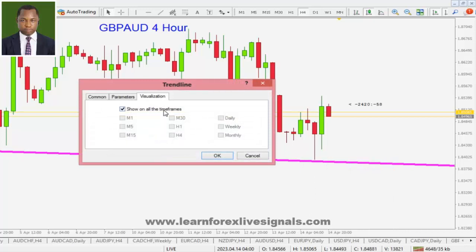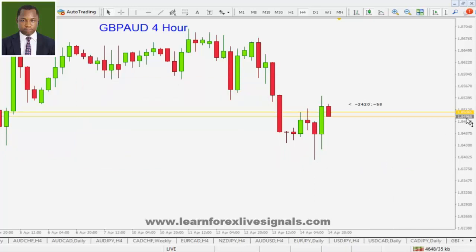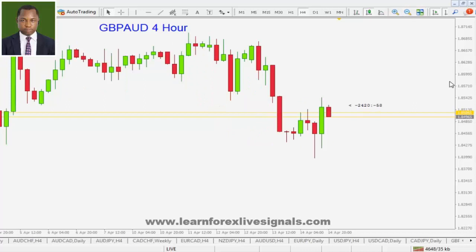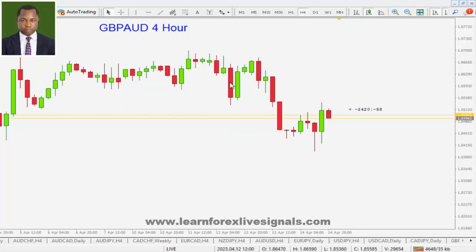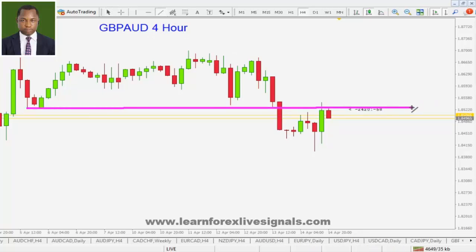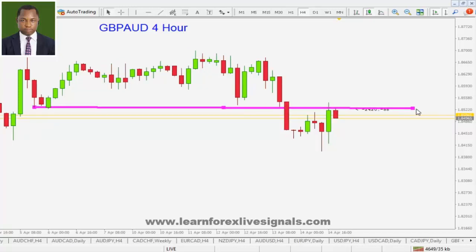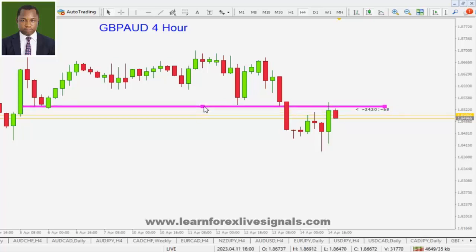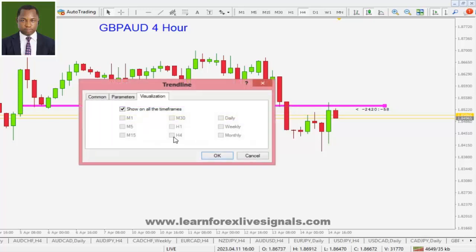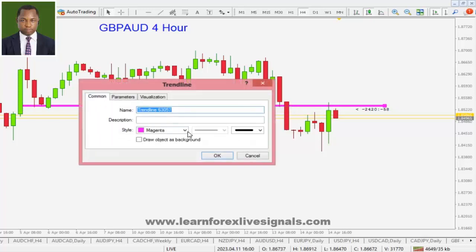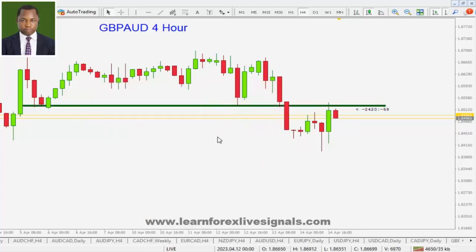Let me take out all of this. Okay, so I was following this last week very strictly, and I was watching this key level. I actually had in mind that price was yet to retest this key breakout point. Let me get precise with this level. Right, so I'm going to change that color to green.